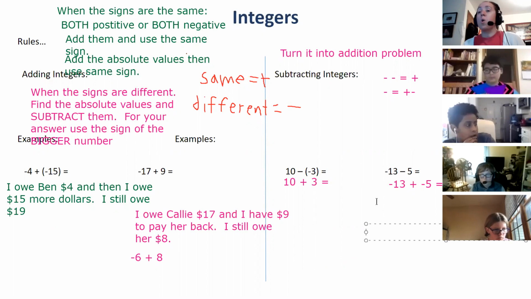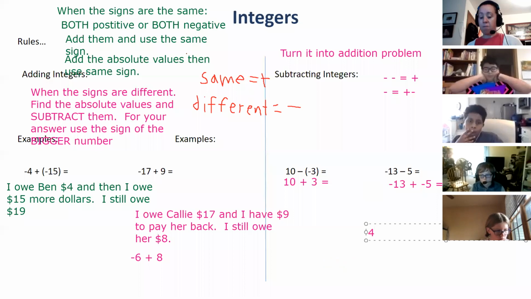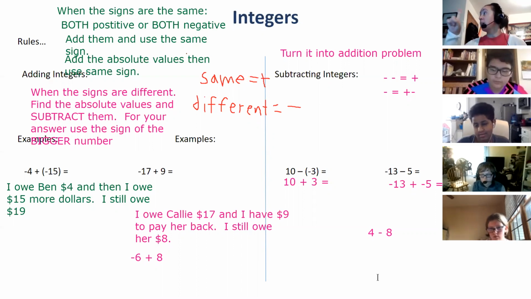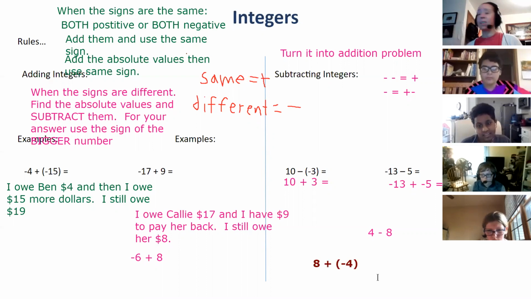Okay, so what if we did 4 minus 8? How could I rewrite that one as an addition problem? What would that look like if we KFC it? -4 plus -8. Great suggestion. One thing I would fix. He forgot the K part. What did he forget to do? Keep it the same, right? Very good. Callie, that was a great thing to write on there.